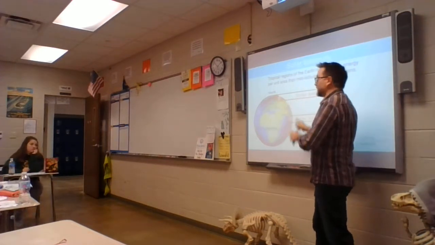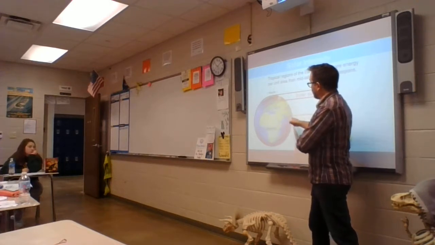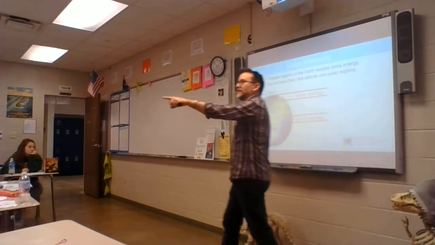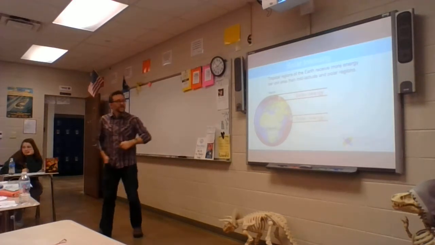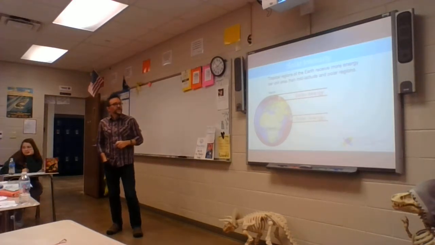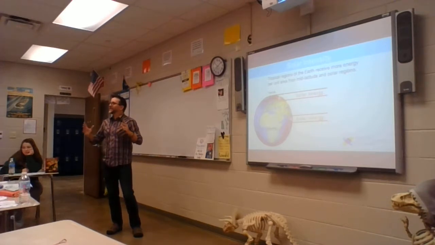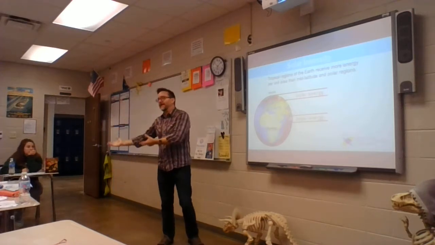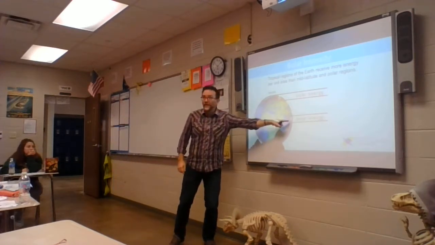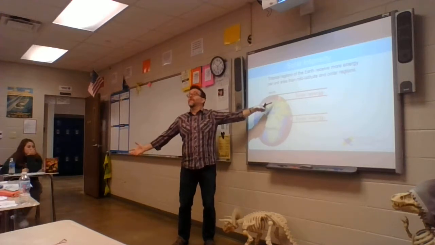What can you see on this diagram that's different in region A versus region B? Yeah, what about the distribution is different? In A, it's much more focused and intense on one point, while in B, it's much more thoroughly distributed across. Yeah, think about the surface area, where X amount of energy is spread out over Y amount of area. Here at Y, the amount of area is small, and here at Y, the amount of area is enormous, right?